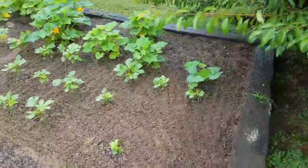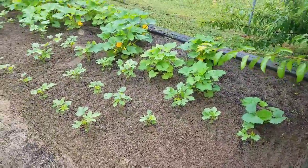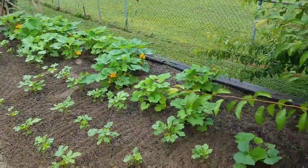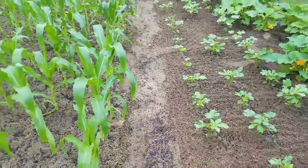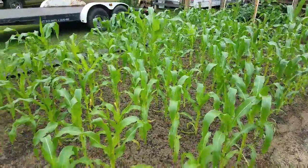All right, catch y'all where we got to. Me and the most grooviest and fabulous Sarah Lee, we've been out here working. So we got all through the okra, and the squash is looking amazing. We got all the weeds out. I took my hand tiller through there and worked in between the rows. We're about to fall over. We didn't get through the corn yet.